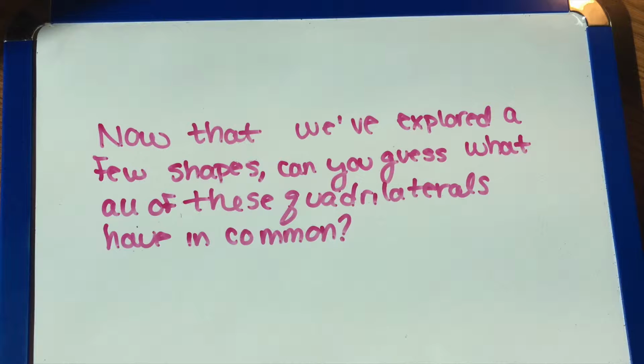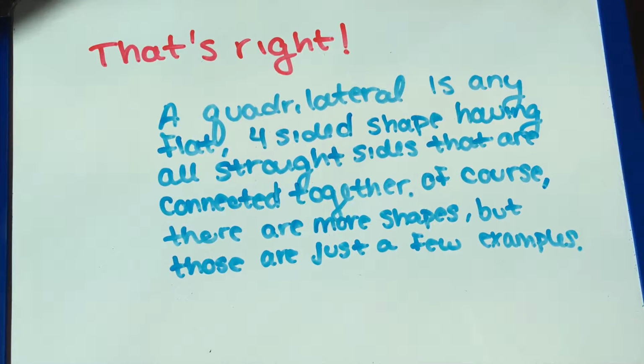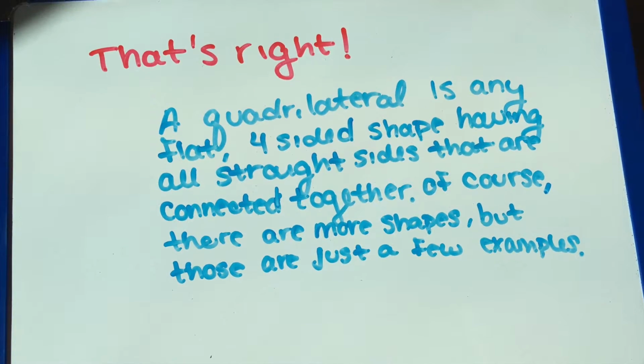Well, that's all the shapes that we're going to meet today. So now that we've explored a few shapes, can you guess what all of these quadrilaterals have in common? Take a closer look at the angles, the sides, and the length of those sides. Maybe they'll stand out. Now that you've looked at these shapes, can you guess what they all have in common?